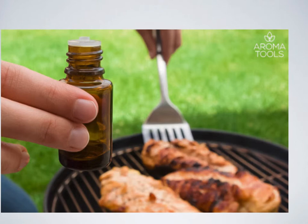Typically 1 drop of a citrus oil can substitute for 1 teaspoon of a citrus zest. If the recipe calls for the zest of 1 citrus fruit, you can use 8 to 14 drops of the citrus oil instead. So this is quite different than those other oils, those more savory, herbaceous oils, I guess. You can be a lot more heavy-handed with your citrus oils. In a big smoothie that I make, 3 to 4 drops of lime is totally fine, and that's even for my little kids. So those ones are okay to be a little more heavy-handed with.